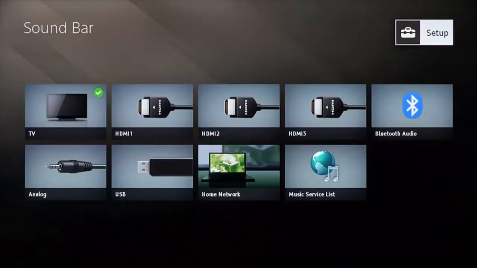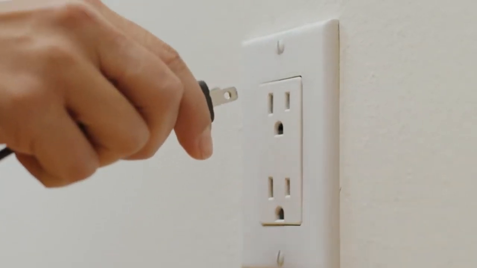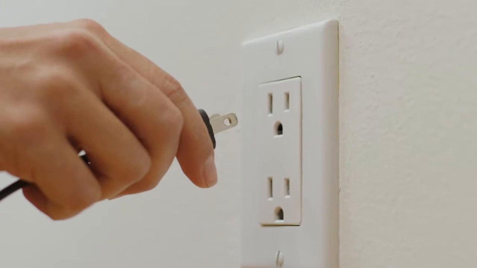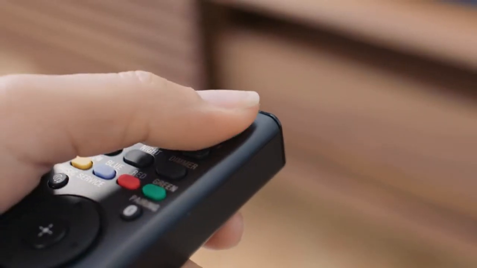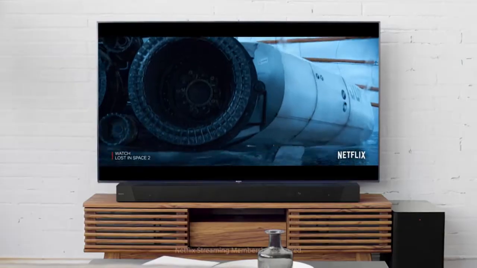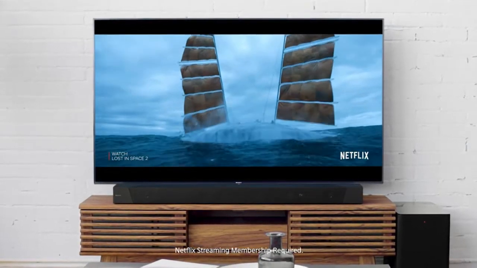If you are still experiencing issues, you can run an AC power cycle for your soundbar and subwoofer. Simply unplug the power cables to both your soundbar and sub for 1 minute, then plug them back in. Once plugged back in, turn on the system like you normally would and play a TV show, movie, or song to ensure the audio is coming through correctly.